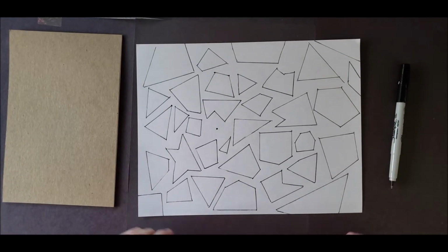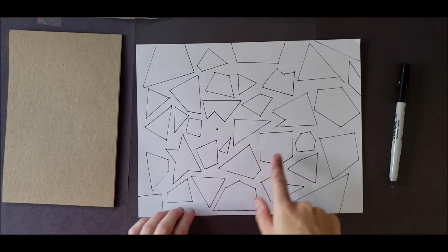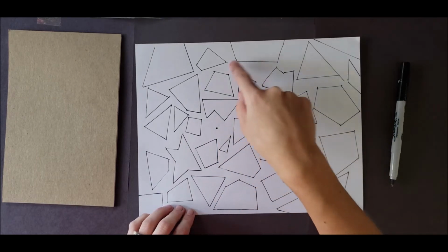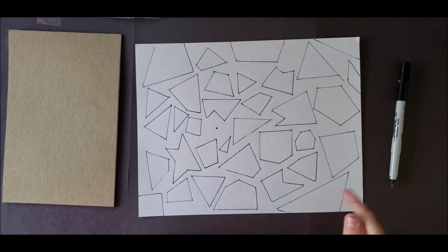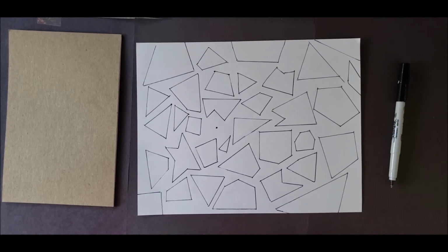All right, here is a page of many different random shapes. I'm going to point out a couple things to you. First off, here is your vanishing point, and notice there's a little bit of spacing between all of my shapes, okay? I even went to the edge of my paper and utilized that as a line of my shape.